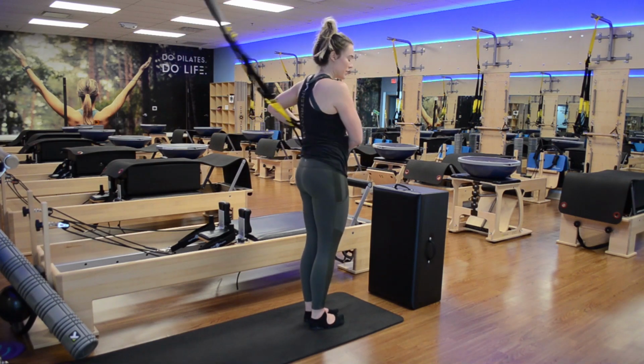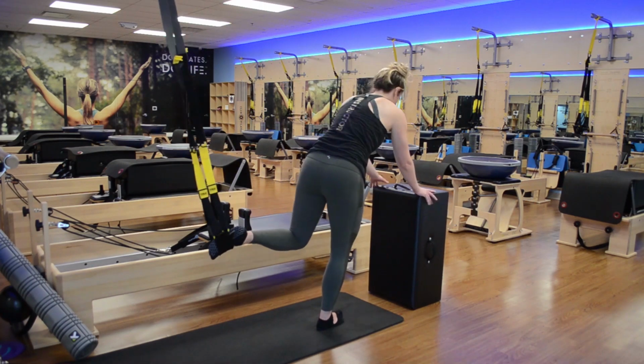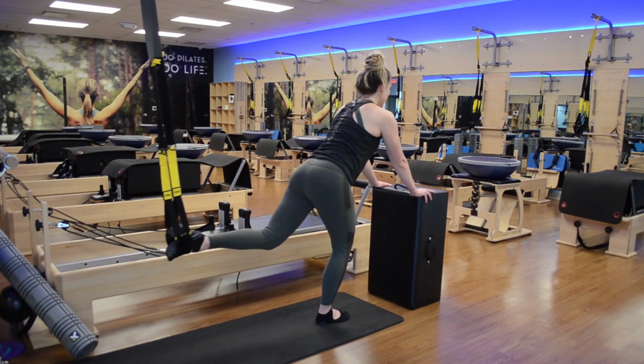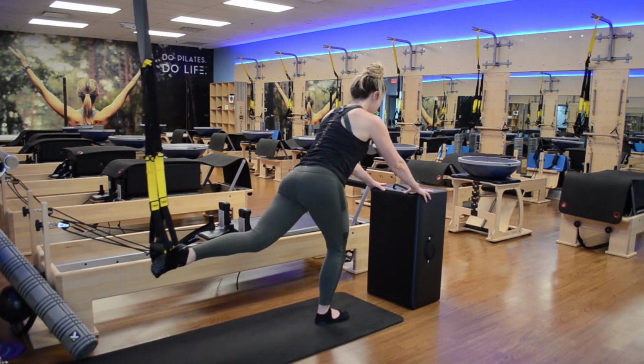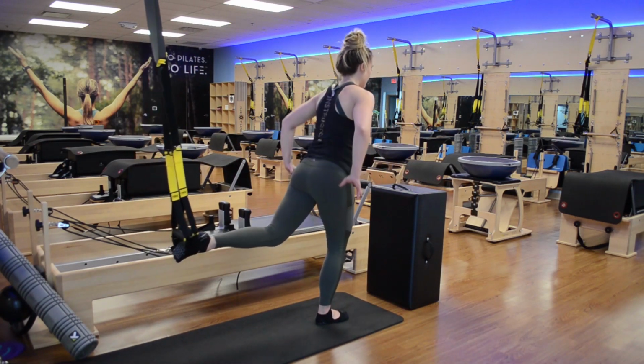And we repeat on the other side. Left foot in the strap. You can hold on to that box to start. Bending that right knee. Left leg is straight. Or we're challenging that balance.